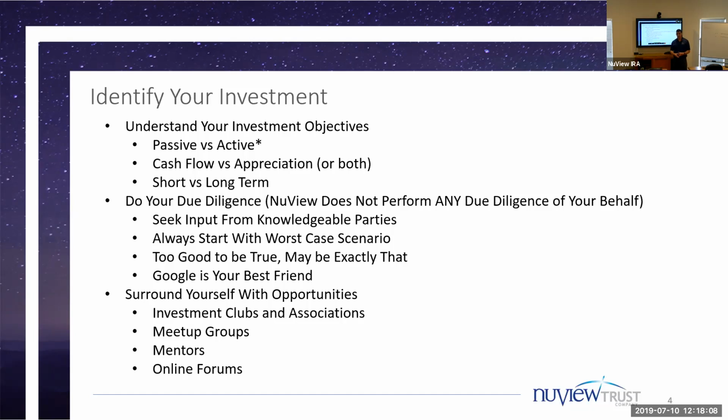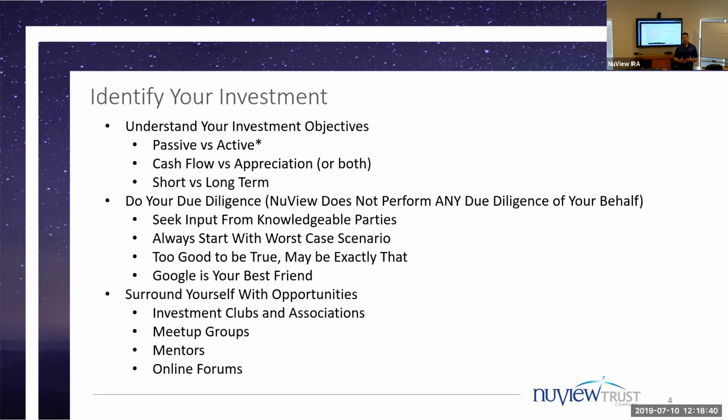Second thing to look at is due diligence, right? Now, it's pretty clear, as you can see right there, NewView does not perform due diligence on your behalf. That is not the role we serve. We are a self-directed IRA custodian. That means we hold assets on behalf of the plan. We do the record keeping and reporting, and we're transactional in nature based on the activities of those assets. But as far as due diligence goes, that is not a role or responsibility we perform. And candidly, it isn't even one that we could if we wanted to.